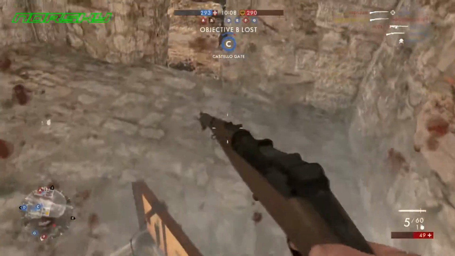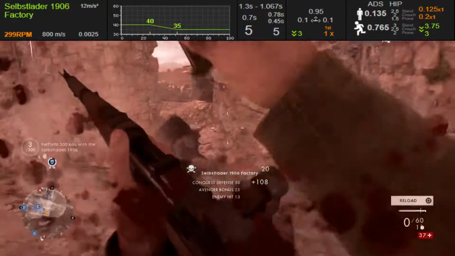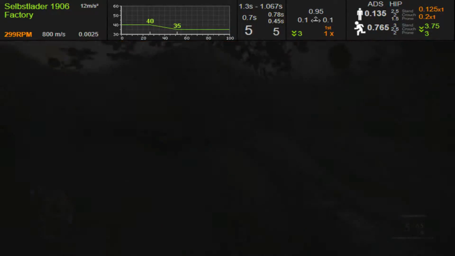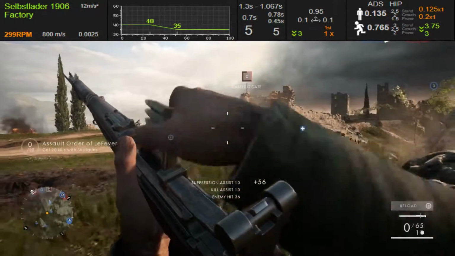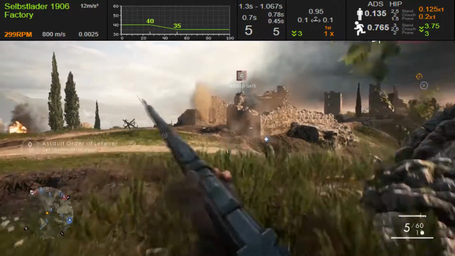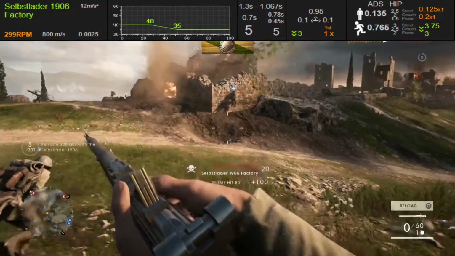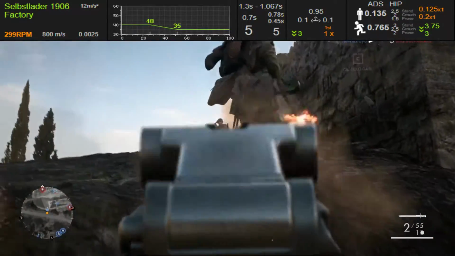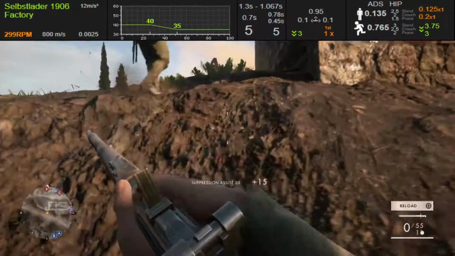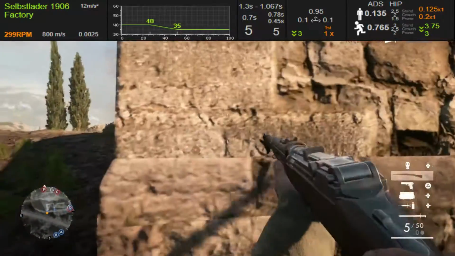Now this gun has a max damage output of 40, which is honestly very weak, especially for only a 5 round magazine. Only the autoloading extended and the Che Rigatti have weaker max damage outputs in the meta class. The Selbstlader 1906 factory has a minimum damage output of 35, which means this gun is always a 3 shot kill at any range or distance. Only the RSC 1917 has a higher minimum damage output in the meta class. This gun would be so amazing if it ever became a 2-shot kill.